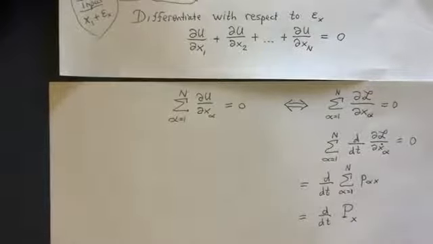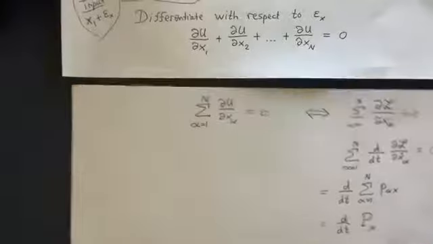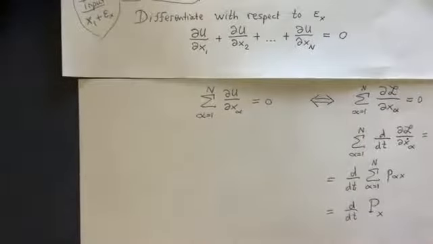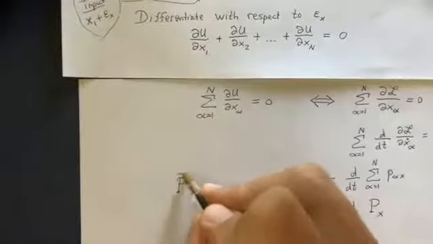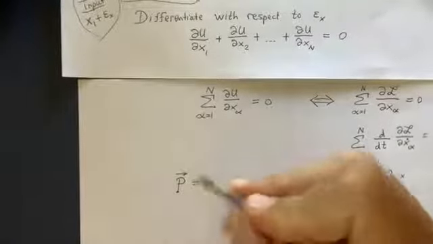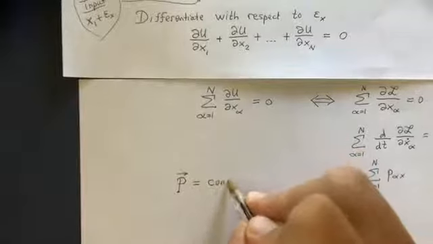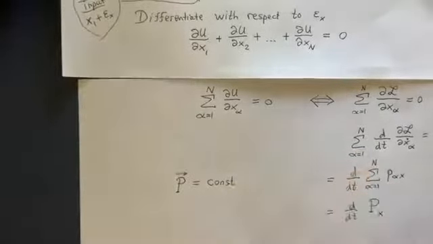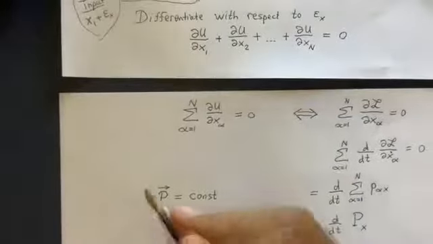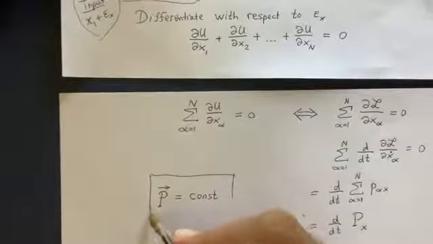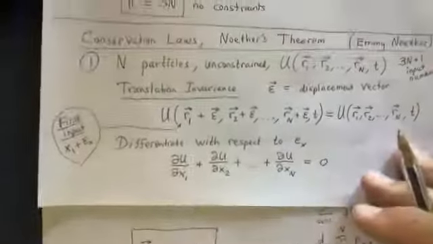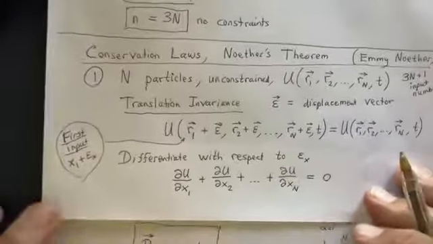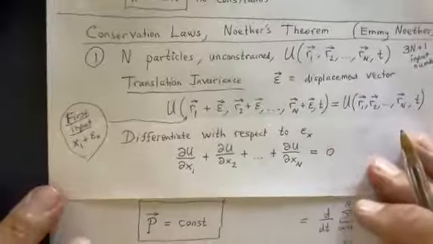The same calculation can be done for Y and Z, and so we arrive at this remarkable result. Okay, so we have the conservation of momentum. Remember, we're using capital P. Let's see if I can do this. I think I'll scoot it like so. Just organizing the paper so we can see this clearly.